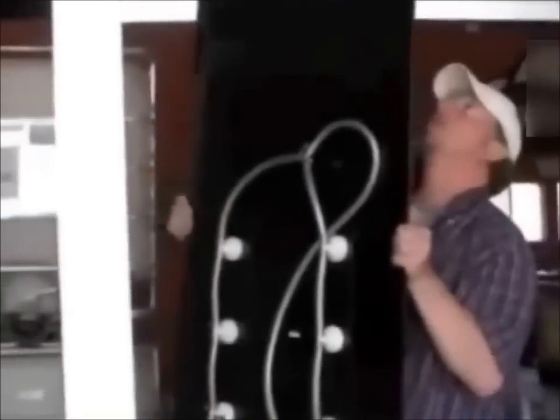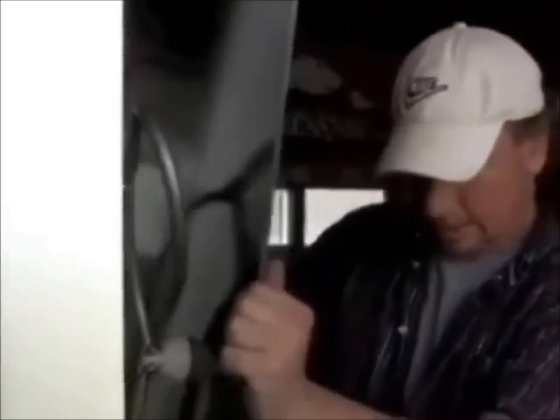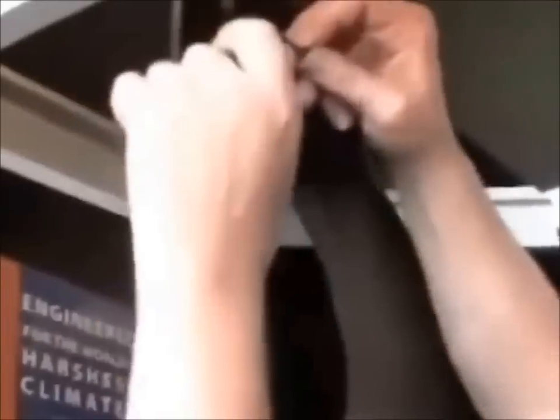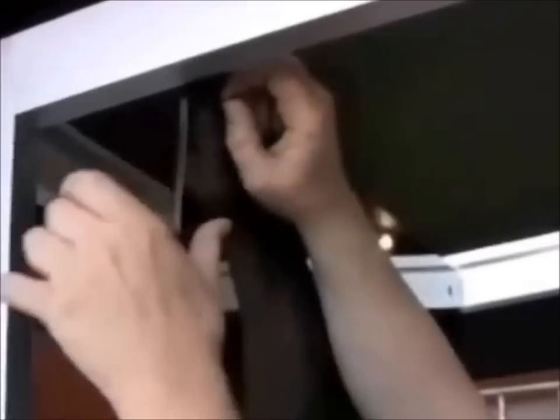Now we're going to install the side panels of glass. Both of them are symmetrical — exactly the same. It's going to sit on the bottom ledge. You've got a lip all the way around, so it's going to sit on that bottom lip. On the back, make sure the connection where they're looped together is at the top. Set it on the bottom lip and tip it back. You've got black screws and a fancy little grommet that the screw goes through — it's a spacer for these holes, centering everything. Get all the screws just started in the holes first.